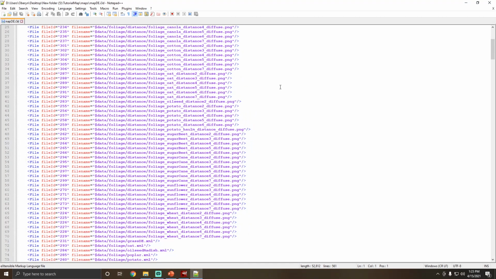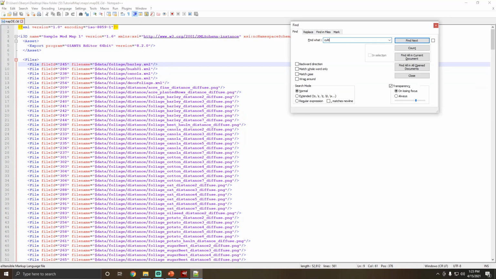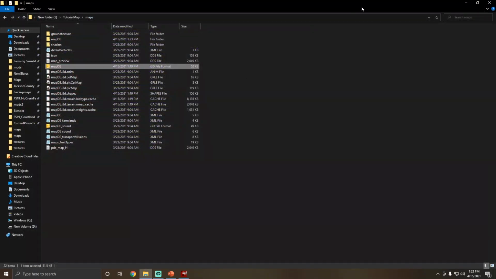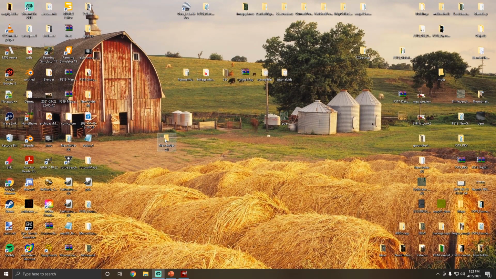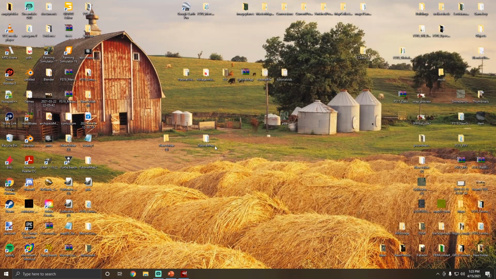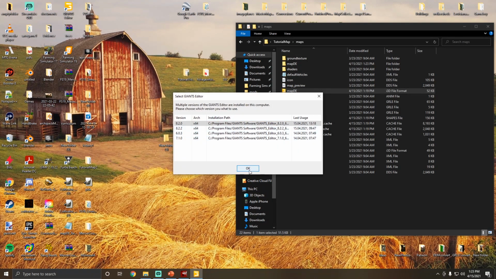Fruit density, by the way, is the same pixel size as cultivator density. That's why we were able to do this both at the same time. Oh, wait, I want fruit density. There we go, .png, perfect. That's how I want it. I bet I'll have to move this outside of this folder again so that it'll actually show or register in Giants Editor.